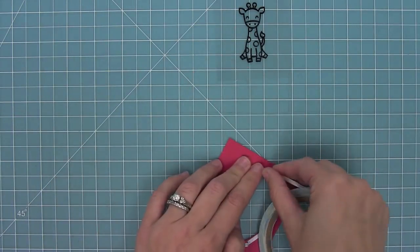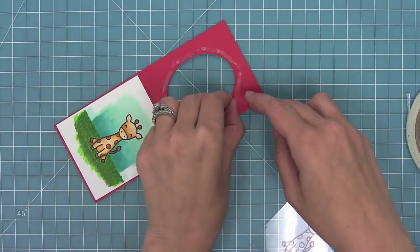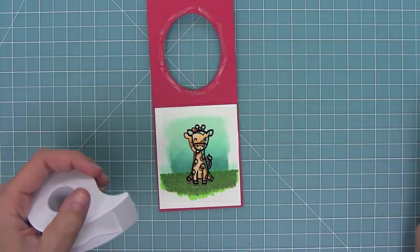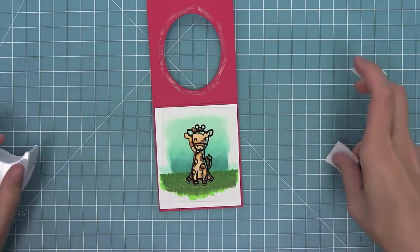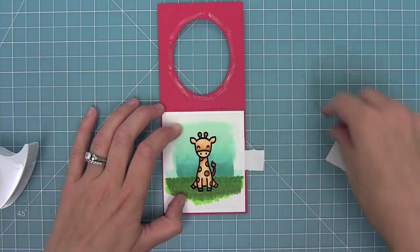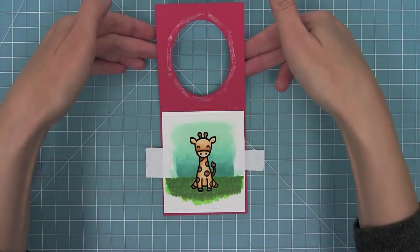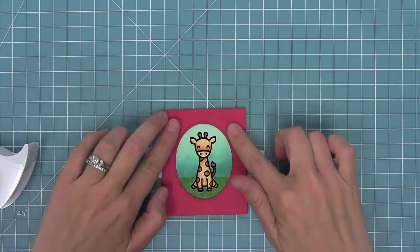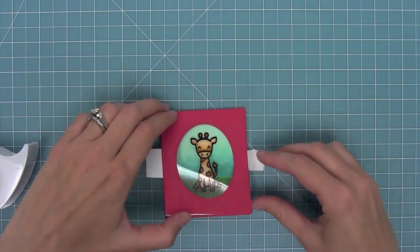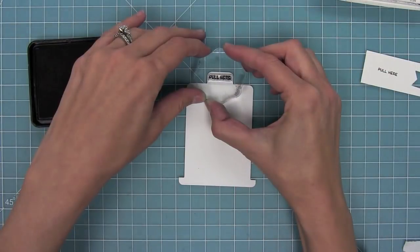Now we're going to add the score tape around the opening and peel off all that liner tape, but now we've added one more step because we added stamping. We're going to take that acetate piece and some post-it note tape or low tack tape like washi tape, and line up that acetate piece. You can kind of move it around — you'll see when it lines up perfectly because the lines will appear the thinnest. I'm now holding that in place with the post-it note tape while I close my pocket like a book, pressing down really well. The adhesive picks up the acetate piece, and you can pull those little post-it note pieces out — now you'll see that it perfectly lines up.